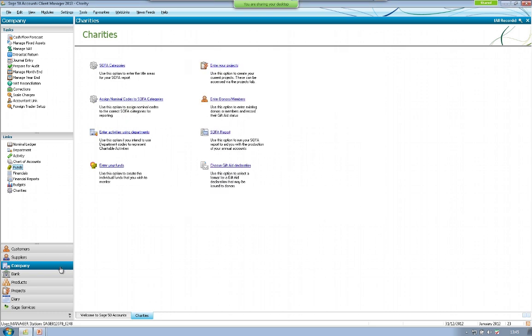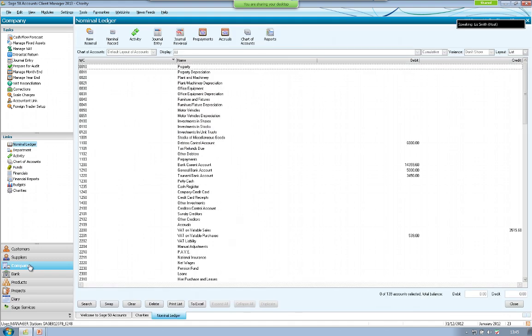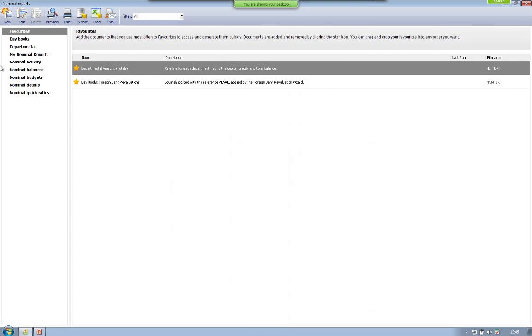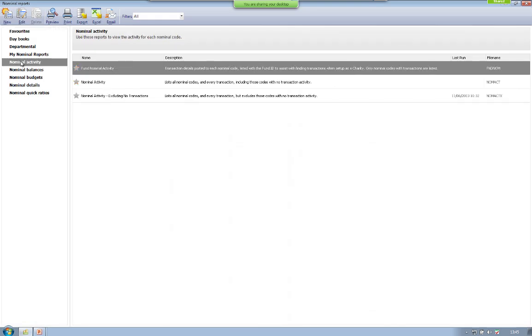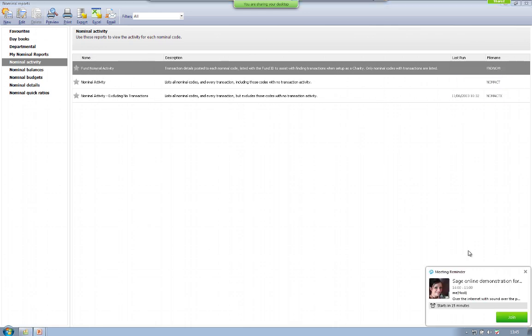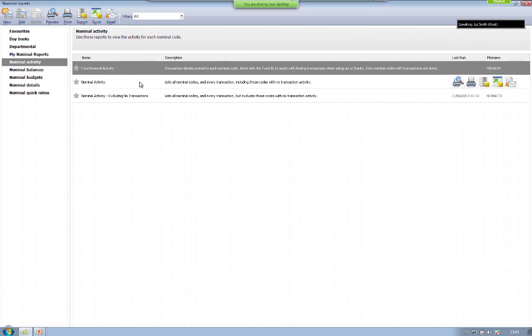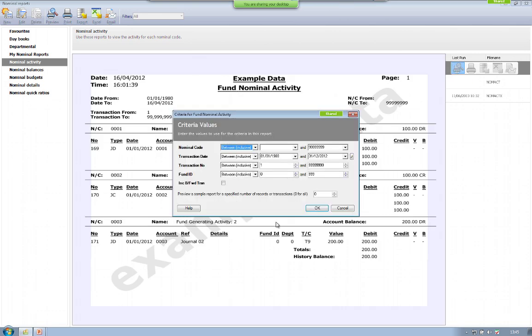Okay, the next one is your company report. So under your normal reporting window for your company side of things, that's where you get access to your nominal activity report. And in here, you'll now notice that we've got our fund nominal activity. So if we just preview that, you can choose what fund it is that you want to run.